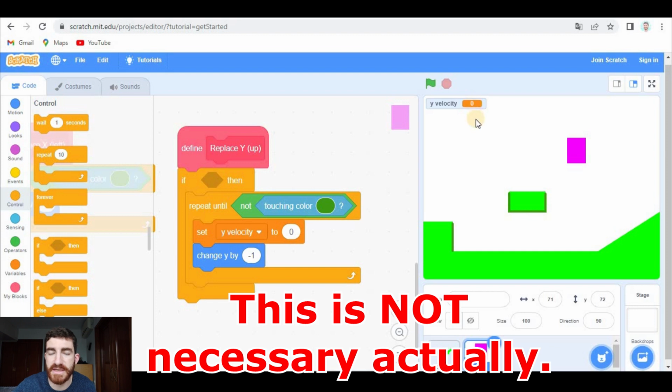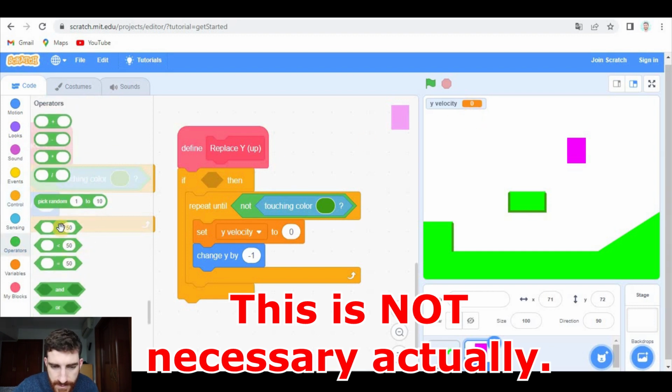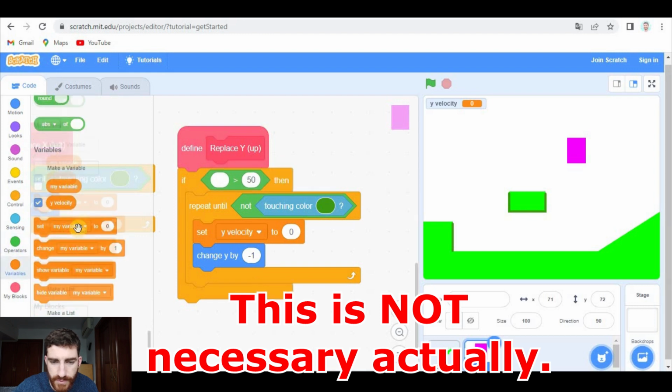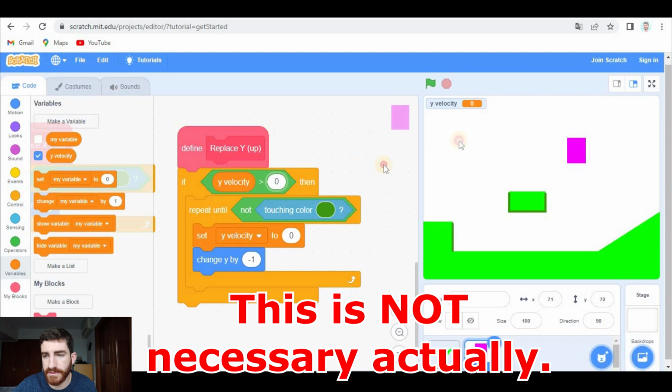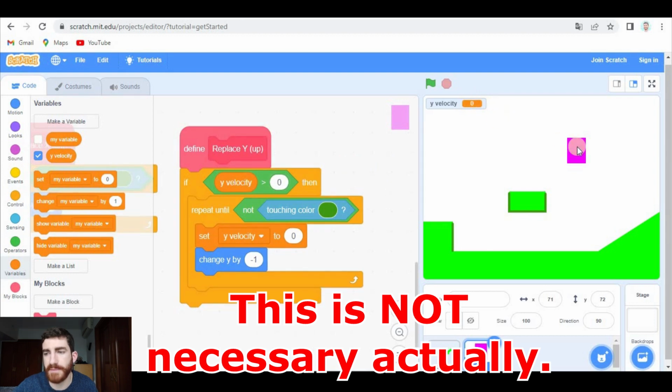When Y velocity is greater than 0. So if this is a positive number, we are moving up, this is going to stop the box, move it here, and then the gravity will continue to move the box to the ground.